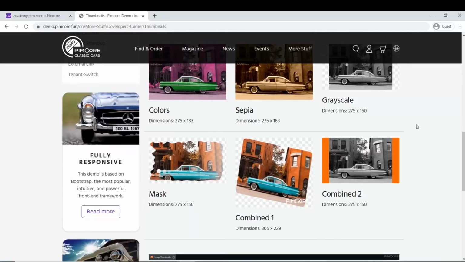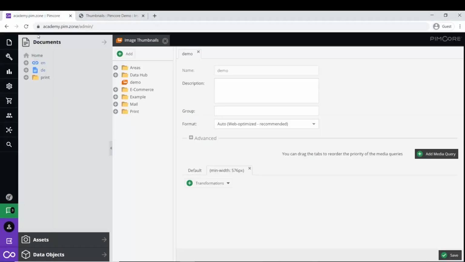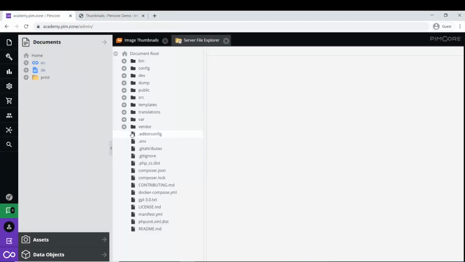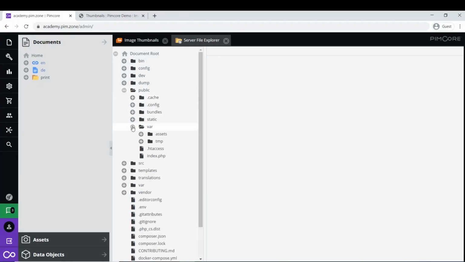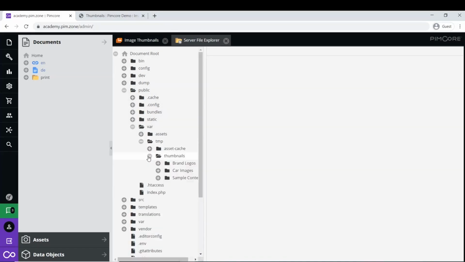The first time some client is requesting a certain thumbnail of an image, then it's calculated and it's then cached to the file system. So the second time or third time a thumbnail is requested, then it is delivered directly from the file system. Once the original image or the thumbnail configuration changes, Pimcore automatically cleans up all the affected thumbnails, and then the thumbnails are recreated the next time they are required from a client system. Thumbnails are stored in the file system as I mentioned before. So let's have a look where they are stored. Let's go to file system, under public var folder, not in the assets but in the temporary folder. And there you see this thumbnail folder.